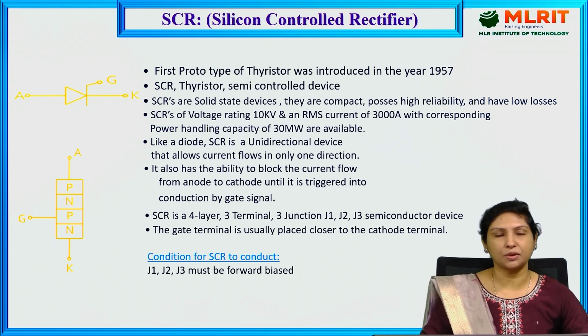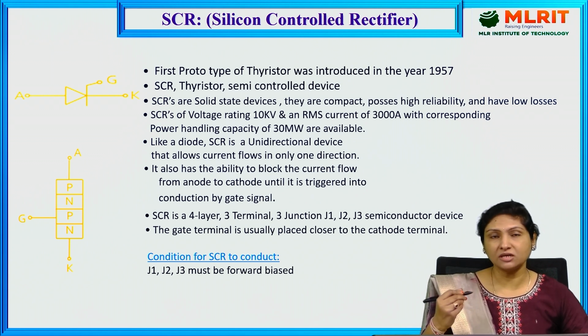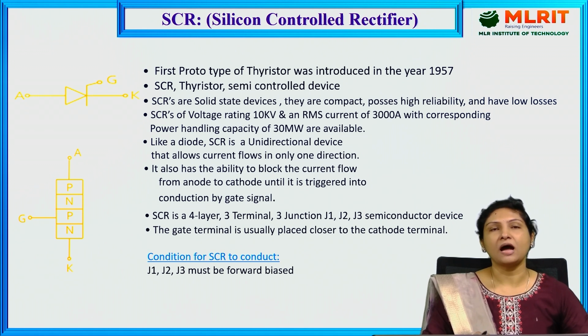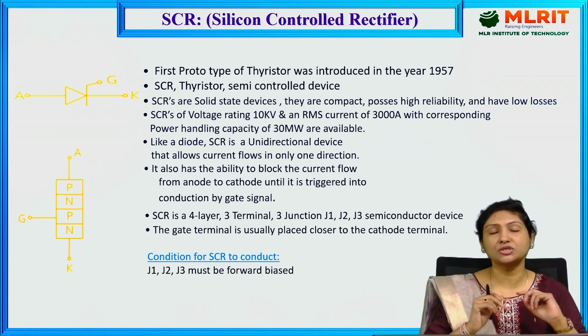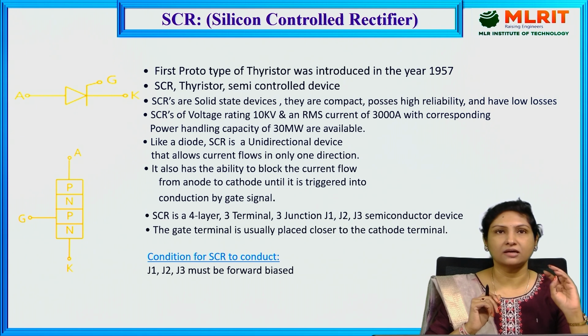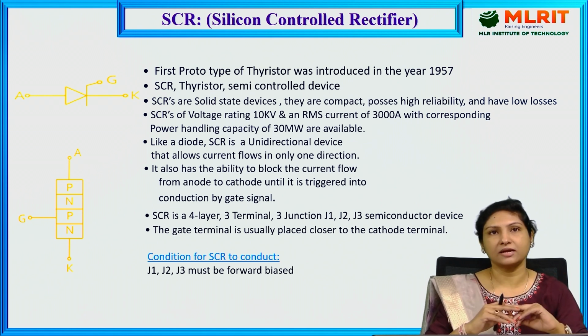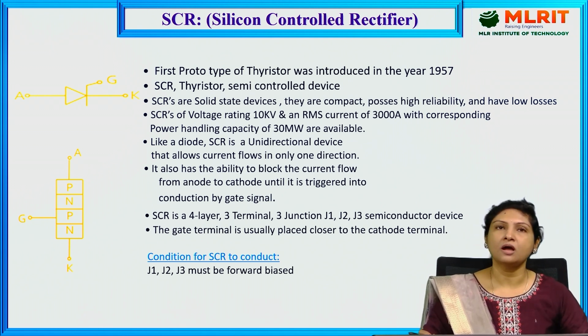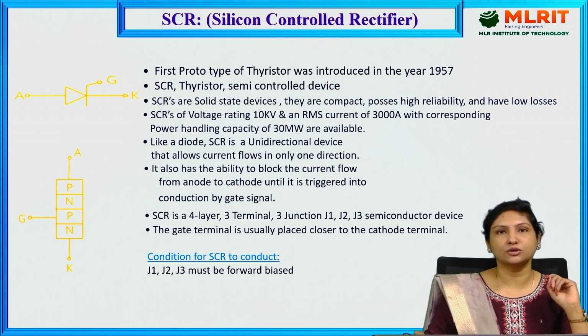You may ask me a question, is SCR and thyristor one and the same? SCR is a device which comes under the thyristor family, and there are many other devices which come under the thyristor family like GTO, gate turn-off thyristor, MCT, MOS controlled thyristor, and IGCT. There are many other devices which come under the thyristor family. And SCR is a semi-controlled device. As I have already explained in the previous session, it is semi-controlled.